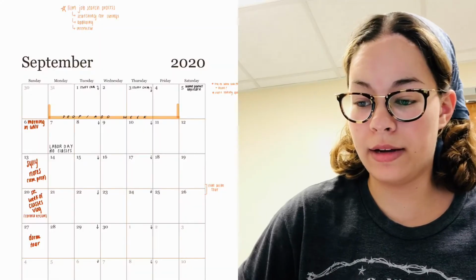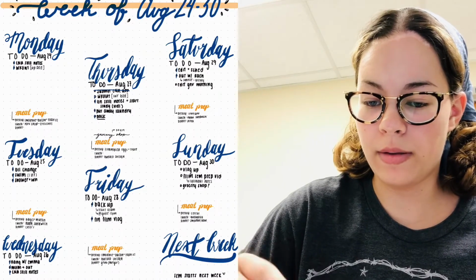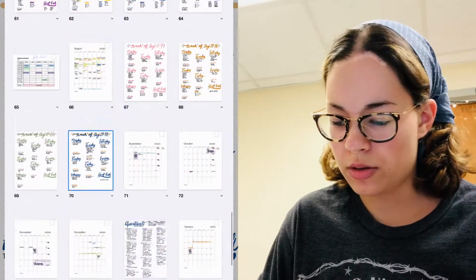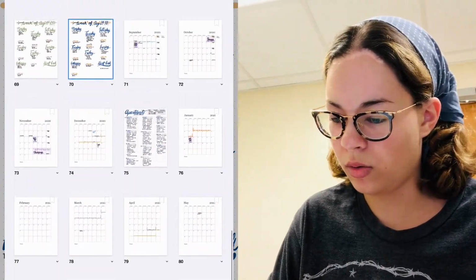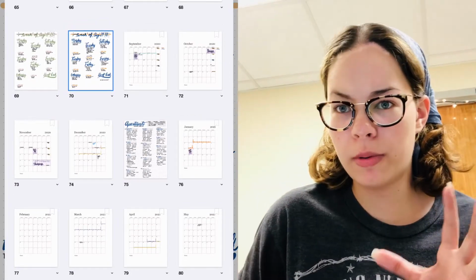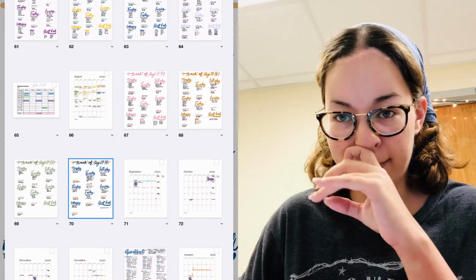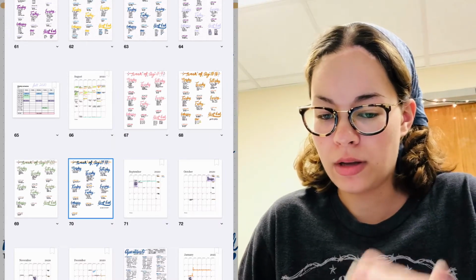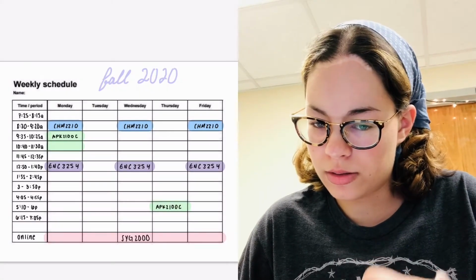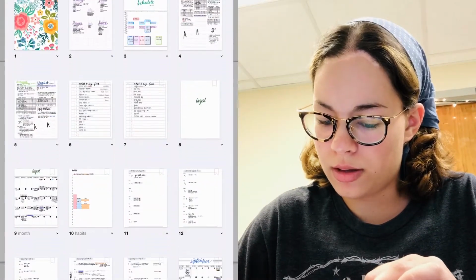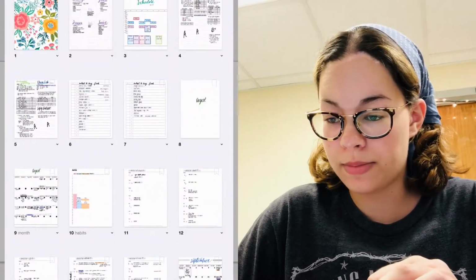Whenever I'm planning for the semester, I open up the bullet journal folder in GoodNotes. So you could do this with a normal planner or just a normal notebook or anything if you wanted to. I'm just gonna do syllabus notes. So I have my weekly schedule in here, and I can actually scroll back so you can see it. This is what I did for, I think, fall of 2019.